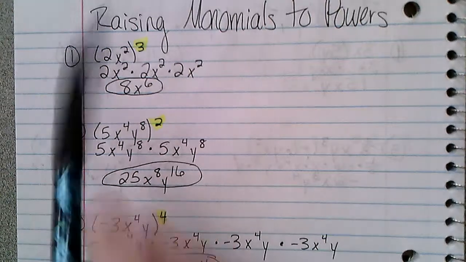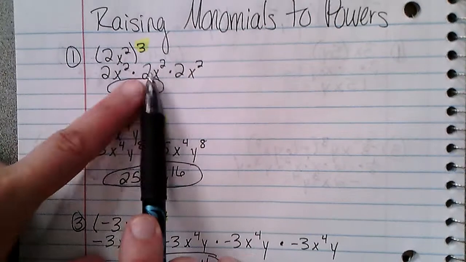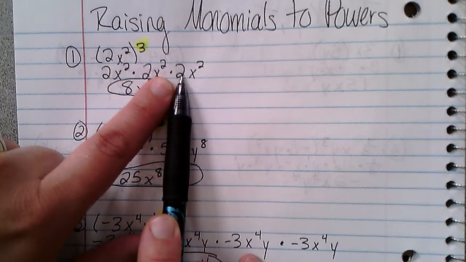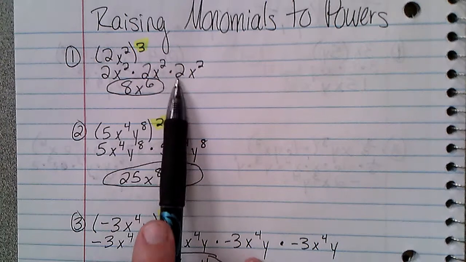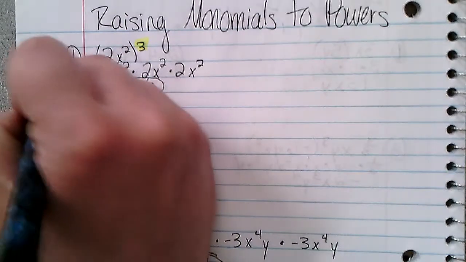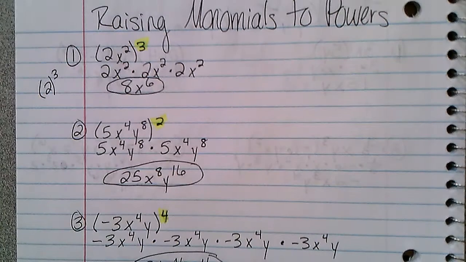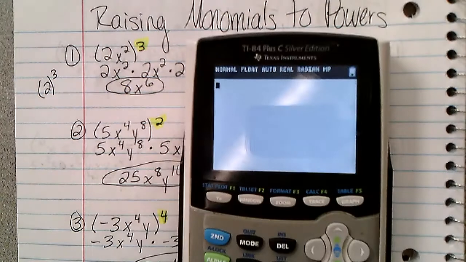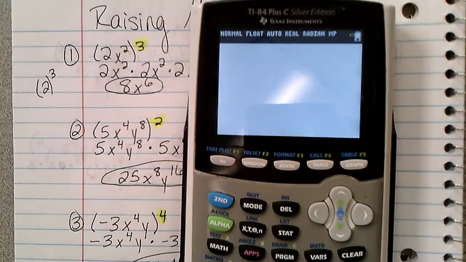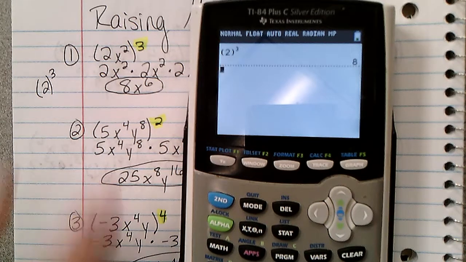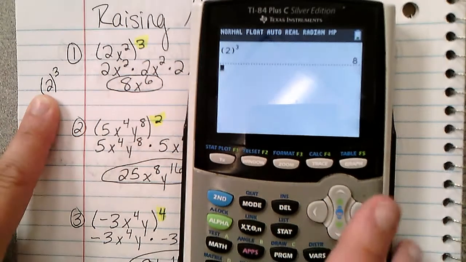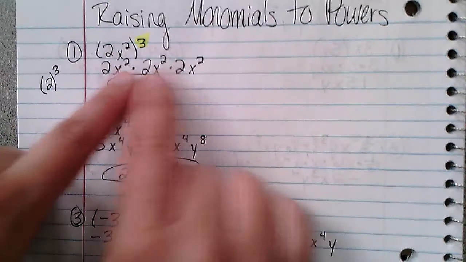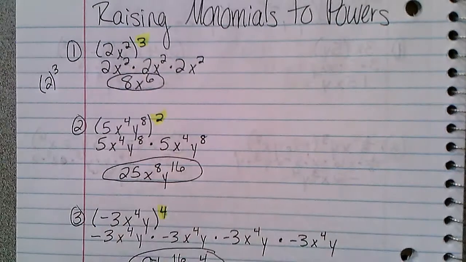So what I'm going to do is I'm going to go back to number 1. And what I'm doing, 2 times 2 times 2, well, repeated multiplication is where exponents came to begin with. So let's see if I get the same thing as just calling that 2 to the third power in the calculator. Let's test that. So 2 to the third power. Please notice I'm using parentheses. There's a reason for that. I do get the 8. So repeated multiplication is exponent, so that works.